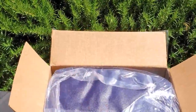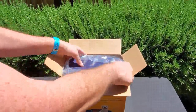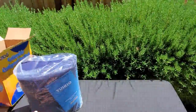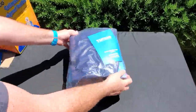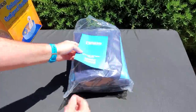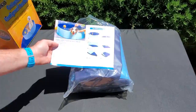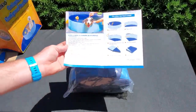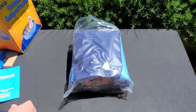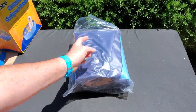So be careful with that — good that they thought about the cardboard protection. Let's remove the pool from the box. You can see this plastic bag with instructions right on the front, showing you how to unfold the swimming pool and how to fold it back when done. They also advise you not to leave the swimming pool under the sun when not in use, and to empty it and store it in a dry area. The swimming pool is here — let's open it and see what we have, and of course see if the dog fits inside.